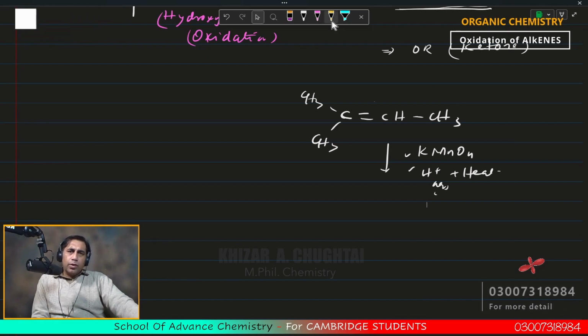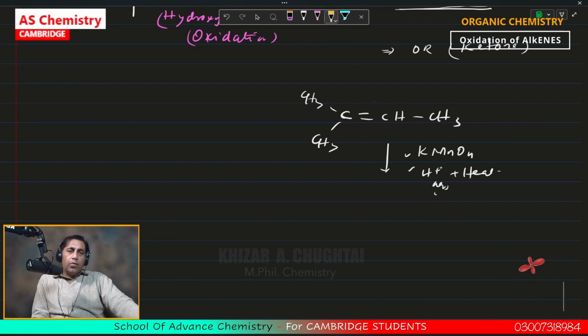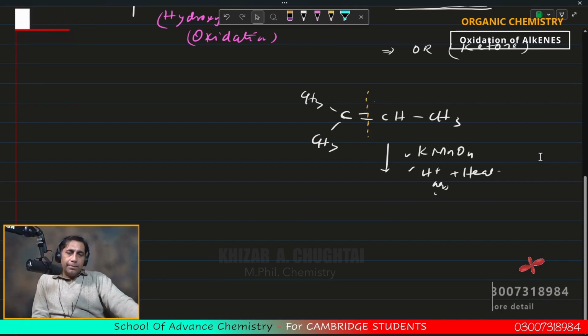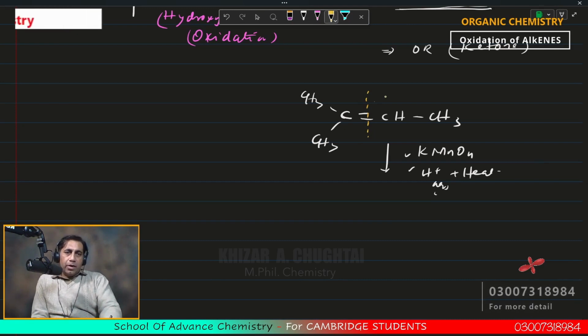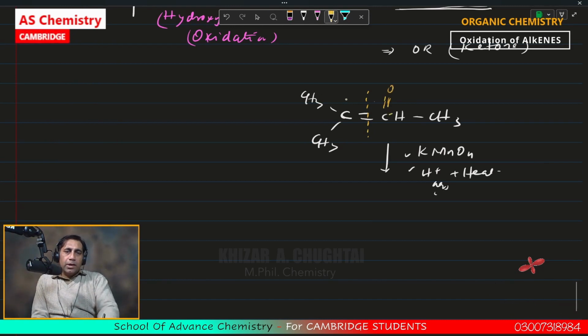Okay, it's no issue. Our basic rule is if we are using KMnO4 and H positive ion and we are heating this compound, then the carbon-carbon double bond is broken down. Now, is any side having only one carbon? No. So it means that we will introduce C double bond O on this carbon. Same is the case, double bond O on this carbon.